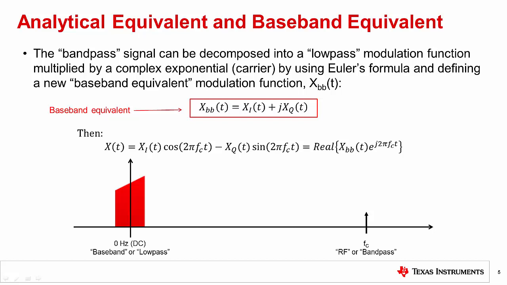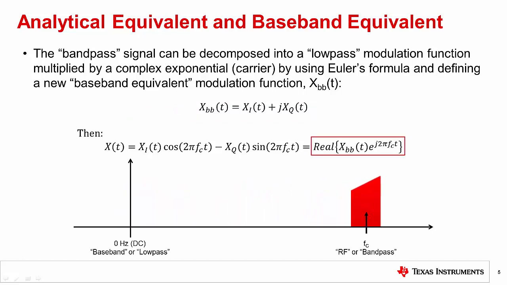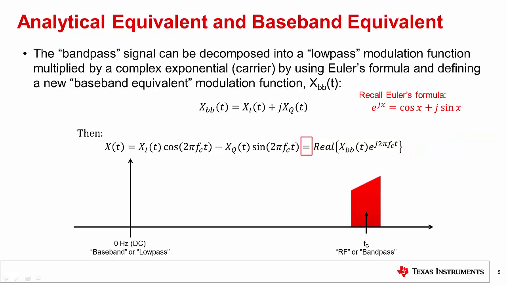We can now relate this new complex baseband modulation function back to the real-valued bandpass transmitted signal. x(t) is found by multiplying x_bb(t) by a complex exponential with frequency equal to the carrier frequency, and taking the real part of this product. We call this form of the transmitted signal the analytic equivalent, since its main purpose is to analyze the modulation. Using Euler's formula and the definition of x_bb(t), it is easy to see that this definition of x(t) is equivalent to the previous definitions. Essentially, x_bb(t) is simply a time-varying complex number that is controlled by the I and Q modulation functions. Remember that both I and Q are real-valued functions, and x_bb(t) is only complex when the Q function is not 0.